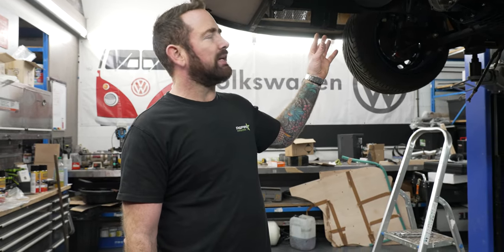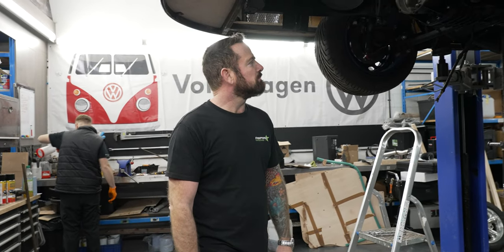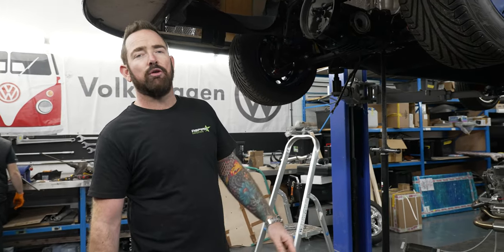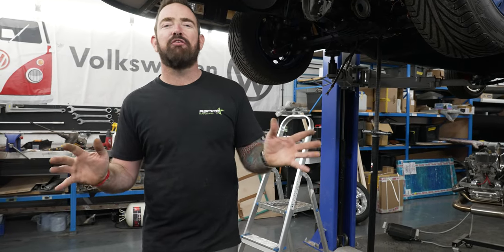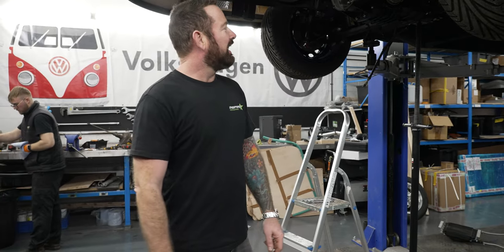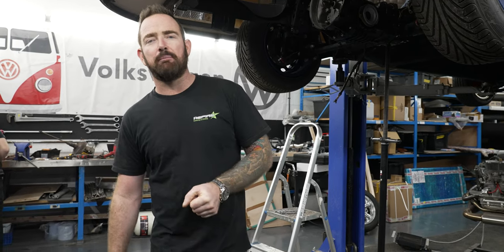The gearbox arrived back yesterday from John Walkluck Transmissions up in Newcastle-under-Lyme. We've had it fully rebuilt and it's now just been fitted, ready to receive the new drive shafts. We've got a new area underneath the van where we're going to install the water tank, the diesel tank, the petrol tank and the gas canister. So we're running on all fuels on this van, as well as the solar and the solar generation kit inside, so we can have everything we need to make it a really enjoyable trip and a great future prize for one of you lucky badgers.